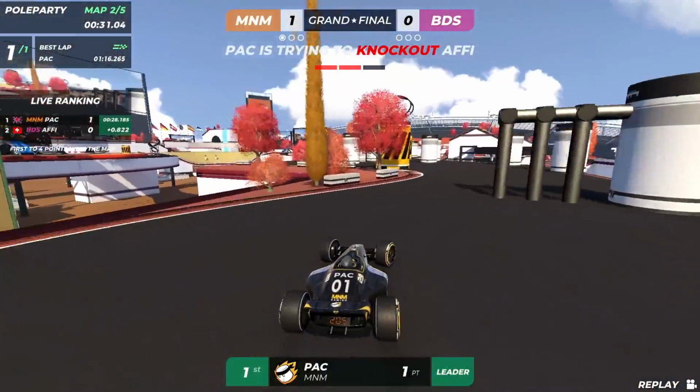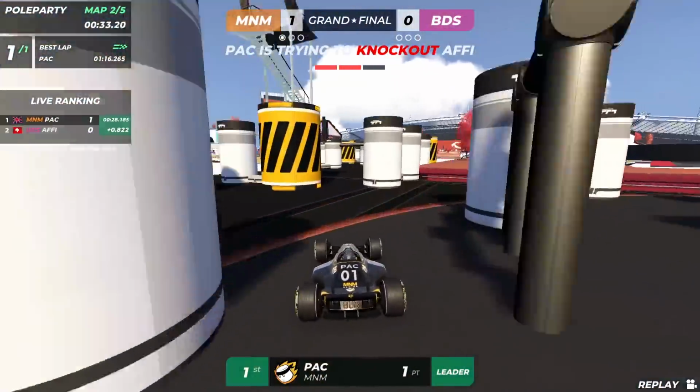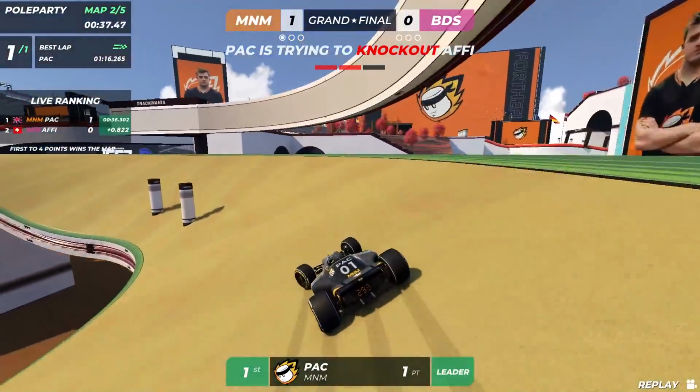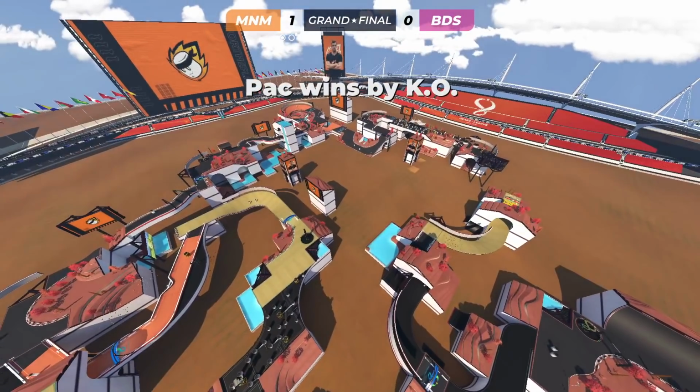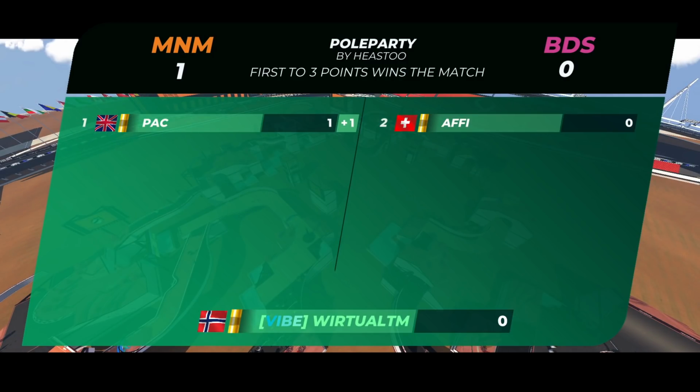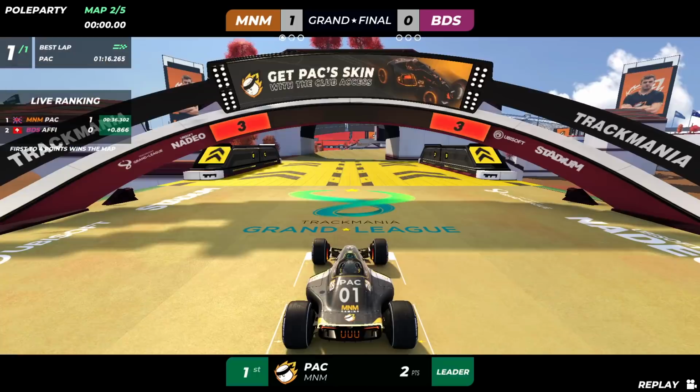Second one, he's still in the knockout zone. Affi has to gain 700 to stay alive, or else Pack wins by a knockout. And it's going to be a knockout win. 2-0 for Pack. On the second map, 2 more rounds needed to win this one.